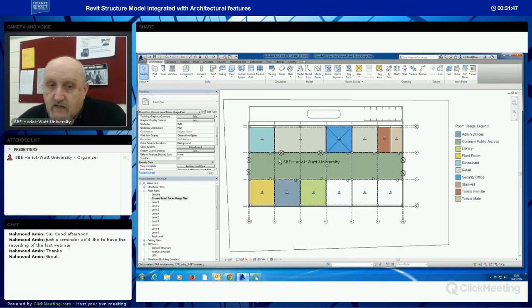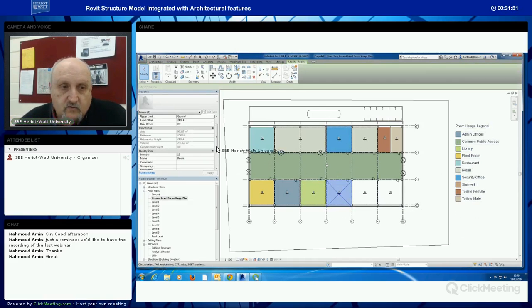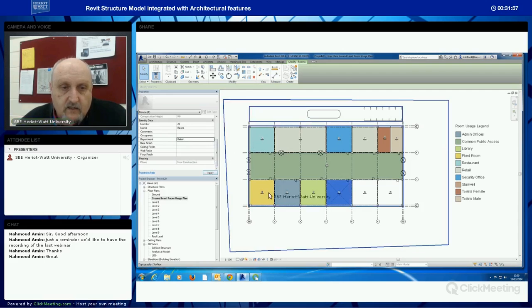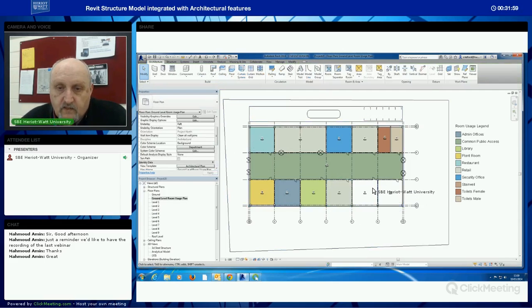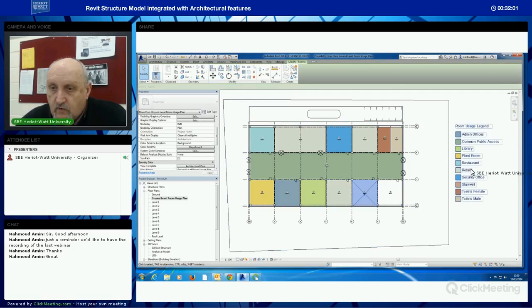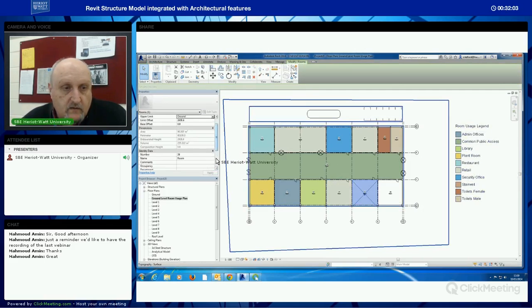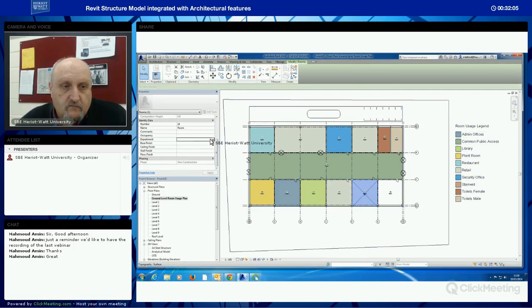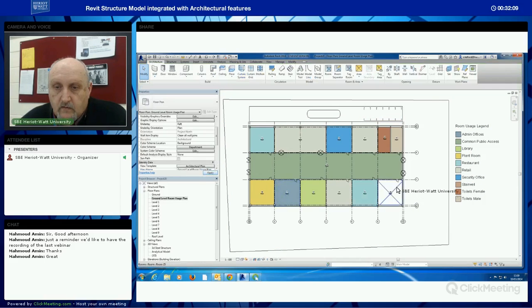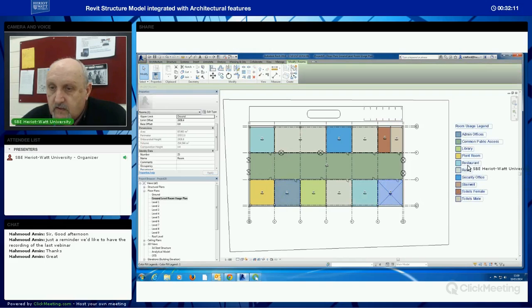But let me see how this room usage plan works. And here, I'm just going to go back to shops. This is, after all, in my mind, a kind of shopping centre, so this will be retail again. This one here, I think we've got a restaurant. I'm going to put another one in. Restaurant. And this one, what else can we make it? Well, there's admin offices. I'll put admin offices in again.